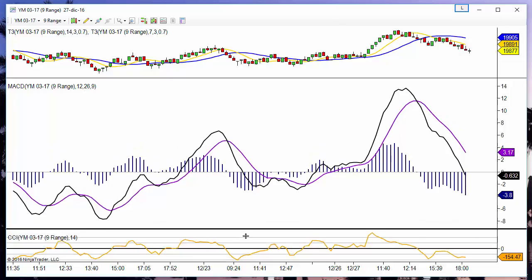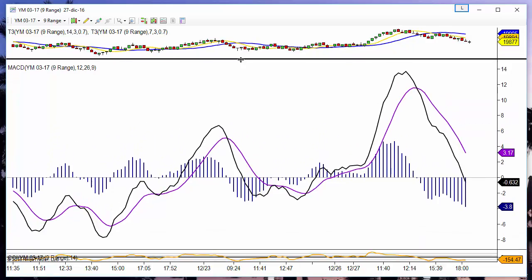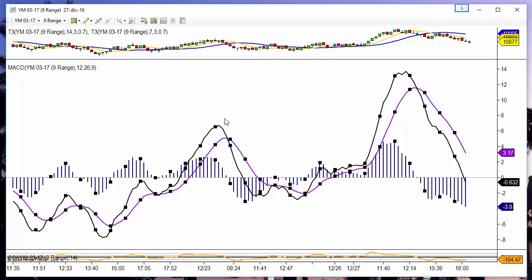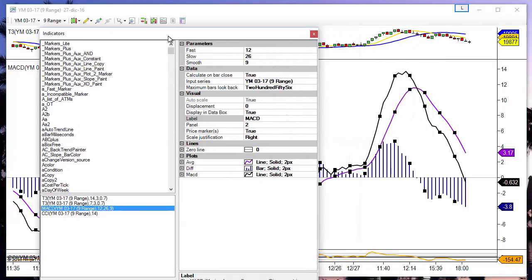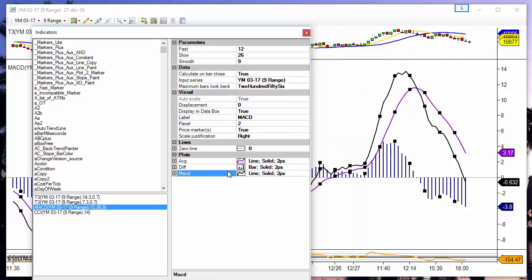Let's say that we want to detect the crossovers on this MACD, and we want to detect the cross between the MACD and its average line. We have two ways to do the same. One is looking for the cross between these two lines, the MACD and the average.